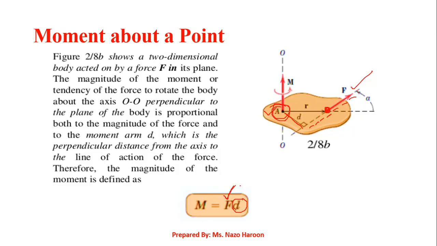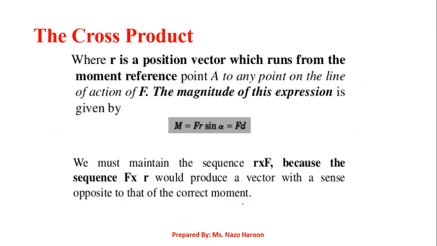One thing you need to understand is that this D, or in some books you will see the notation R, this R or D should be the moment arm. It always has to be a perpendicular distance, right? So while solving numerical problems, you need to be very careful about finding this moment arm.